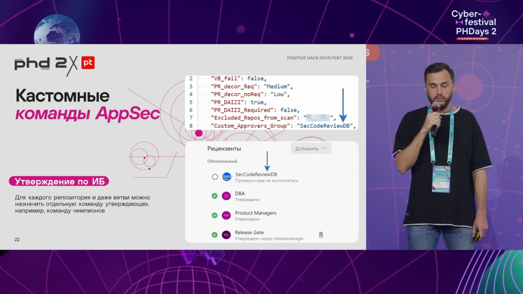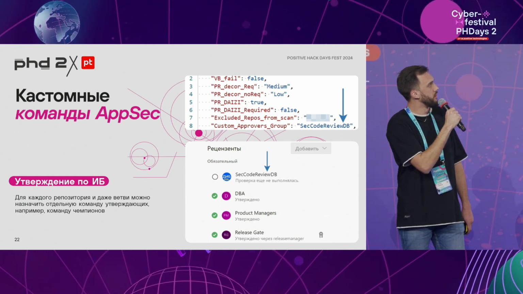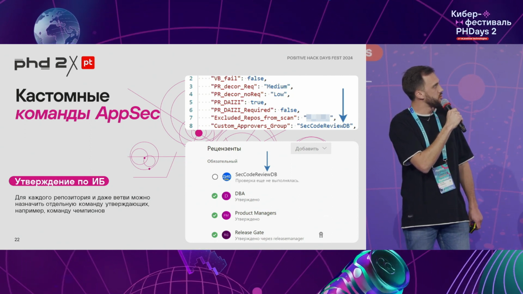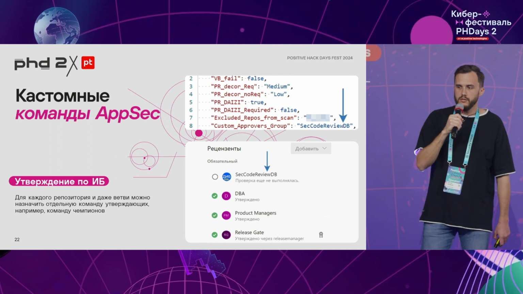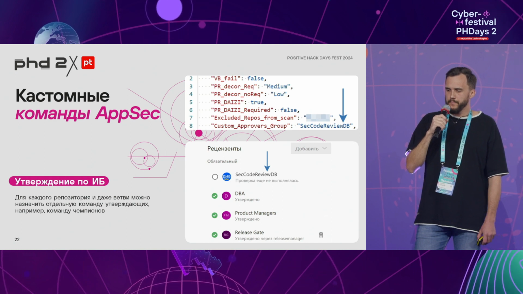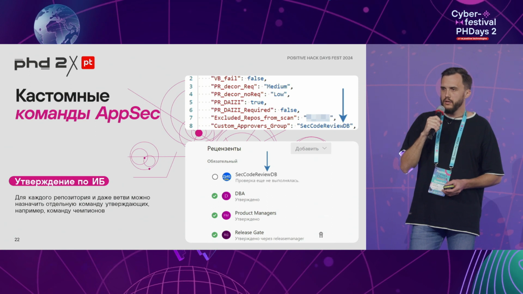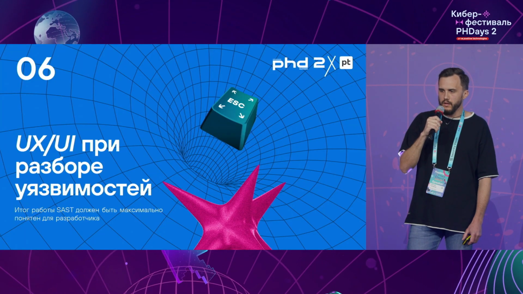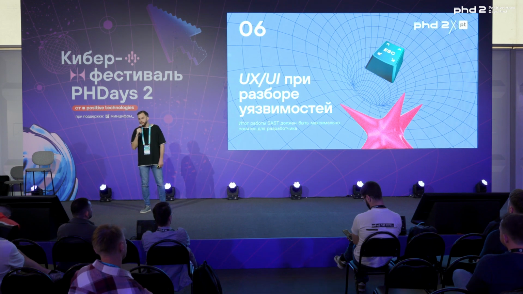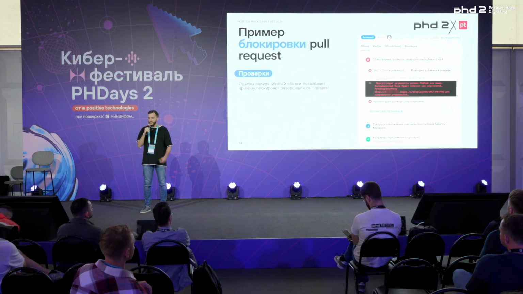On this screenshot, you can see an example of adding security champions as mandatory approvers of the pull request. So additional teams can be added. It happens that this can be done for every separate branch or repository. Okay, now we'll look at the process of handling vulnerabilities discovered in our static analysis.